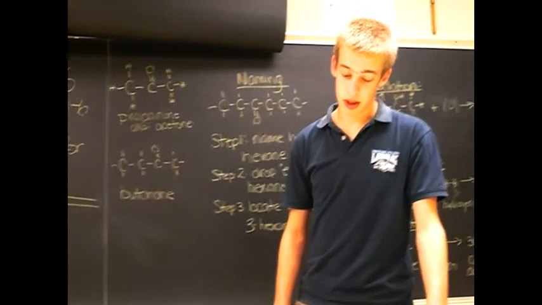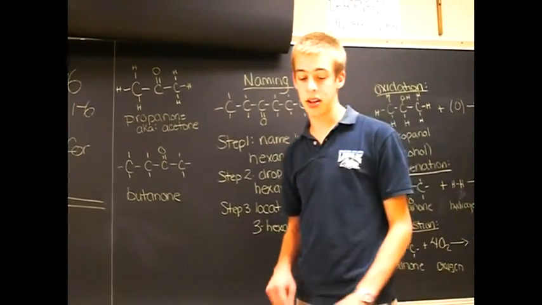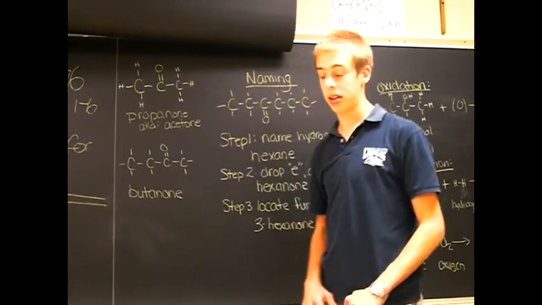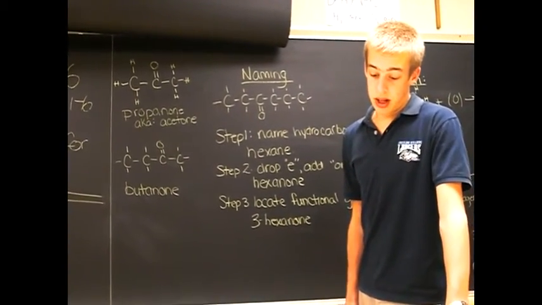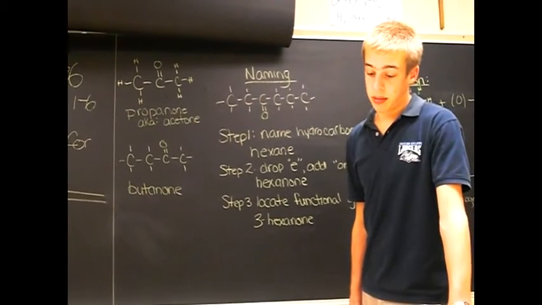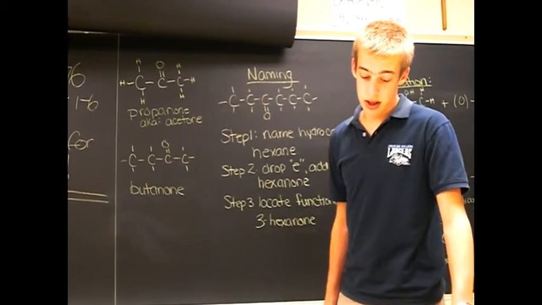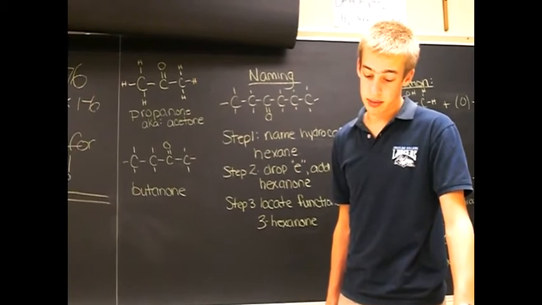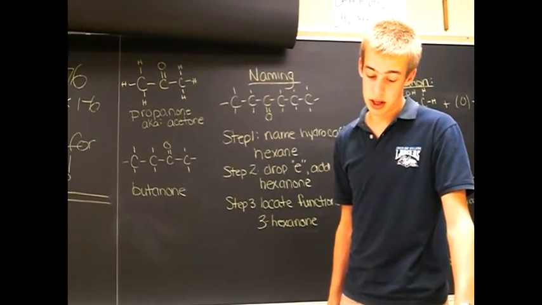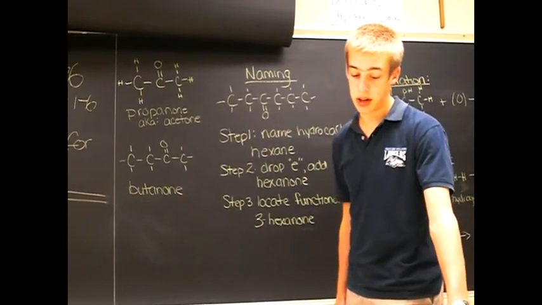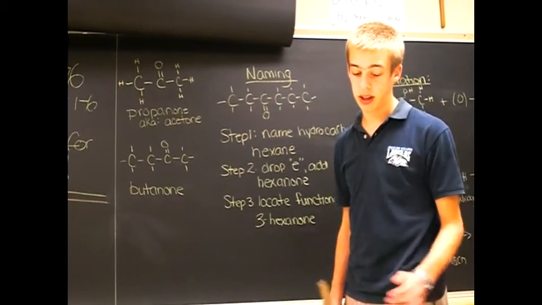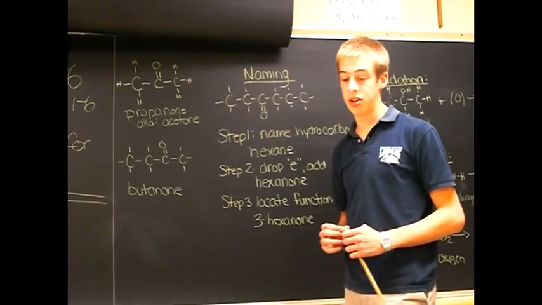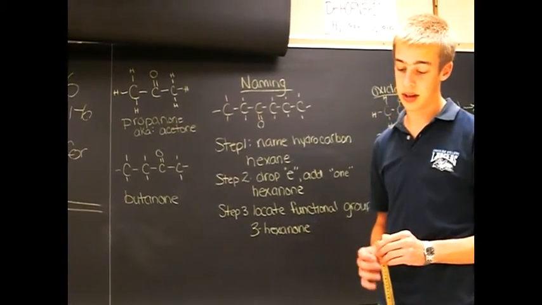Melting points and boiling points are also influenced by the size of the carbon chain. If we focus on hexanone, the melting and boiling points are higher than the hydrocarbon's because of the addition of the double bond to oxygen. The melting and boiling points increase slightly because it takes more energy to break double bonds than it does to break single bonds.